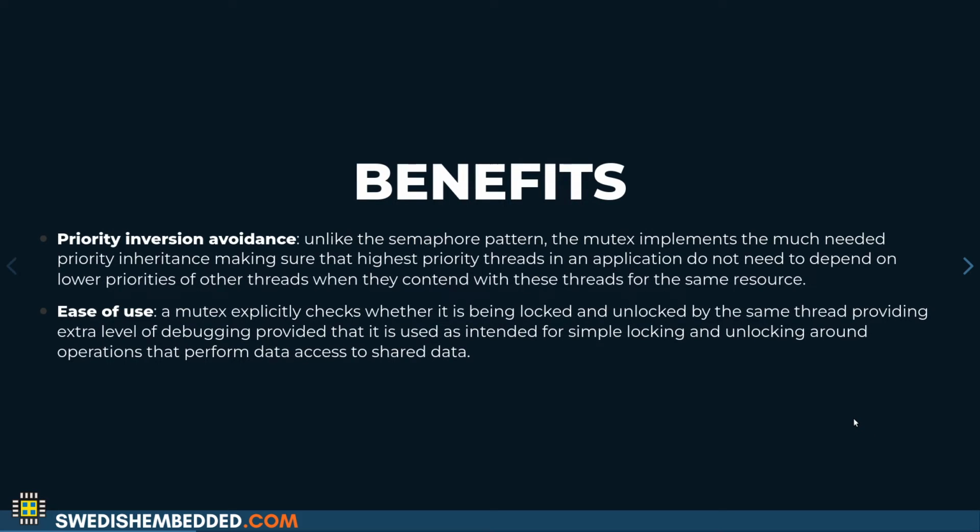The benefits of this pattern, compared to, for example, a semaphore, which technically you can also use for mutual exclusion, but it just doesn't really provide us with all the necessary functionality. So the benefit of the mutex pattern is that we have built-in priority inversion avoidance by means of increasing the priority of the current thread that is holding the mutex if another higher priority thread needs the mutex. And the mutex is also very easy to use. It's very similar in usage to the spin lock, but the mechanics of it are geared towards thread safety and not any other purpose, as with a spin lock, for example.